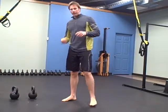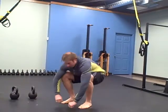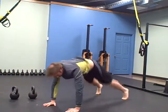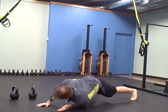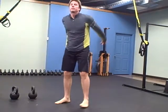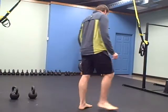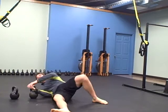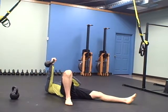All right, I'll do it one more time. Deck squat, roll, roll. Jump for height. Deck squat. Tuck your arm in. Roll. Roll. Jump. Jump for height. Okay? And then you're going to do 5 Turkish get-ups on each side. This could be 5 in a row, or 5 alternating.